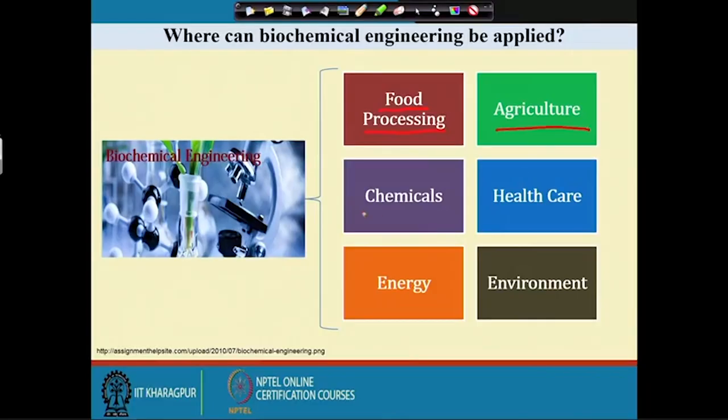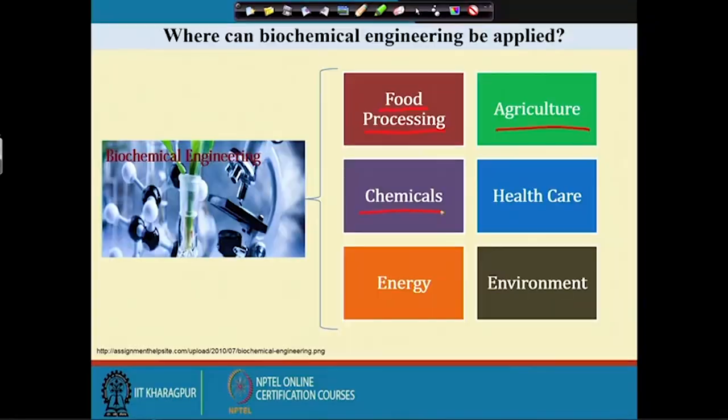Now, these biochemical processes can be used for the production of different chemicals. I have already given the examples of ethanol, citric acid, acetic acid, lactic acid, and itaconic acid, all of which can be produced through biological means. In healthcare, I have given the typical example of different antibiotics like penicillin, which is largely used. You know that due to the invention of penicillin, it has become easier to cure infections, particularly for soldiers, who when involved in combat have injuries and pus formation due to infection by gram-positive bacteria. By using penicillin, it can be cured.